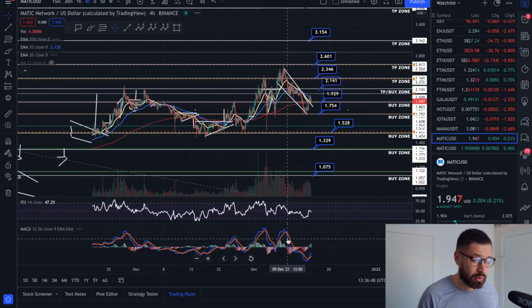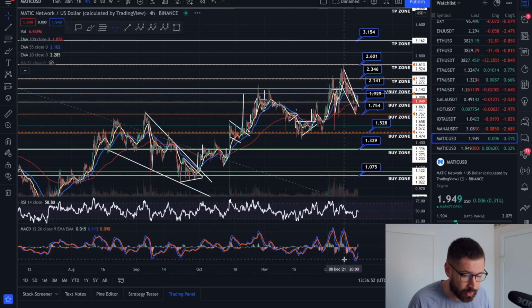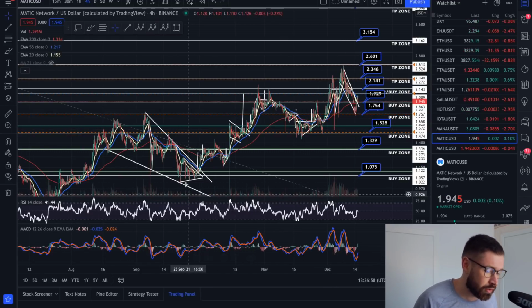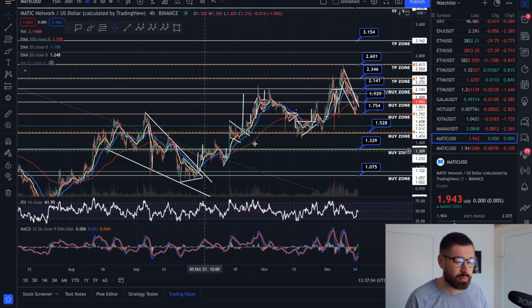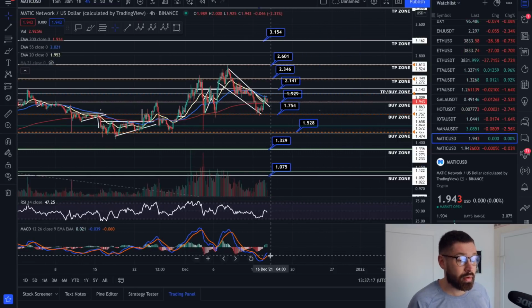But we have had the bullish cross, guys. There are some bullish signals here. Look at the MACD on the 4-hour. Look at the last time we were this in the floor right here. This was the last time we were in that floor like that on the MACD. Huge breakout to the upside right here as well. We wicked down, we had a beautiful bounce back to the upside. So we're all the way down to that level once again on the MACD.